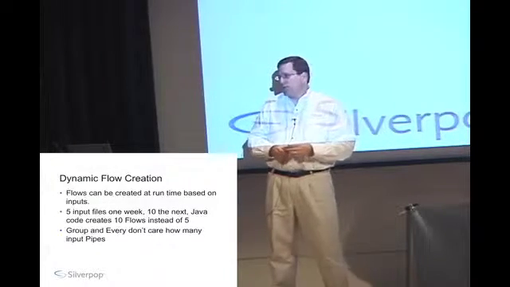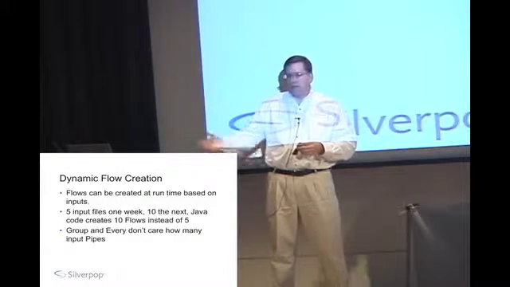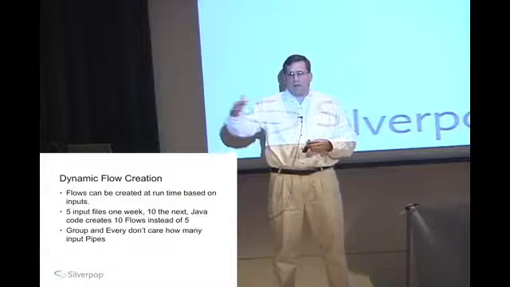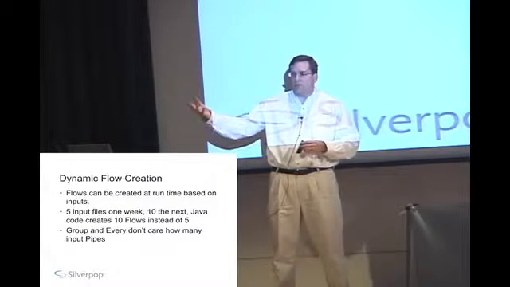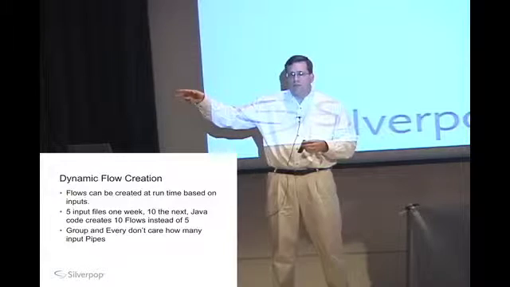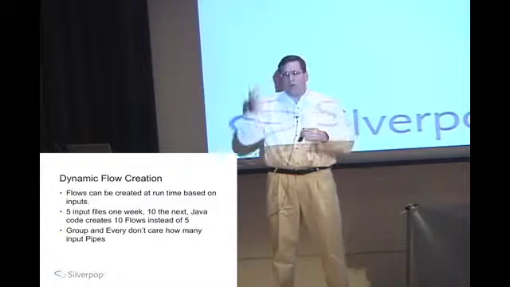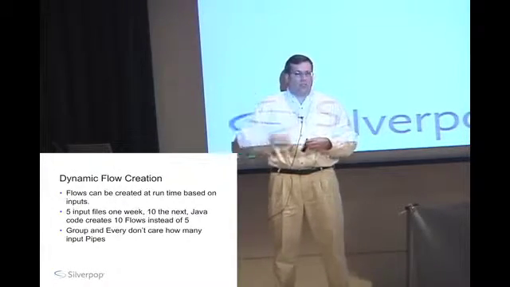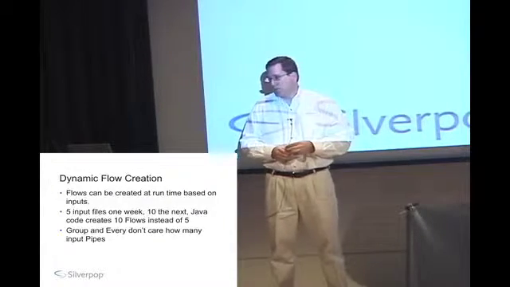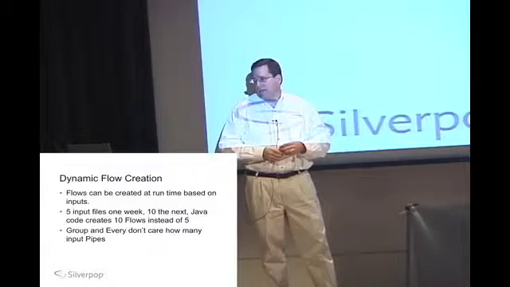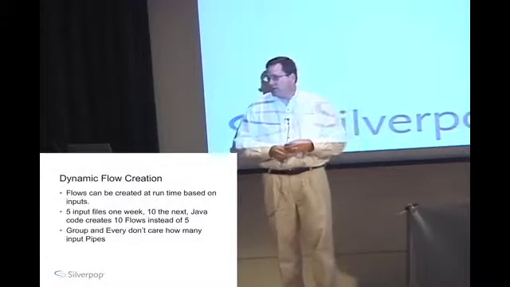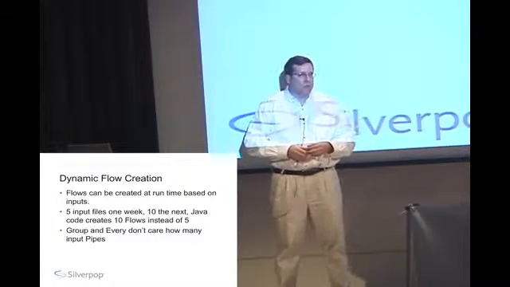So we have the ability, through dynamic flow creation and dynamic tuple creation, which I'll talk about in a second, to use metadata to open the file and create the parser to say, throw away everything except for the 3rd, 8th, and 11th field. In Hadoop, we don't load all that data past the initial stage. We throw away everything except for those 3 items. So this week, as I said, there might be 5. Next week, there's 10. And the nice thing is that the group and the everys don't care how many input pipes there were.